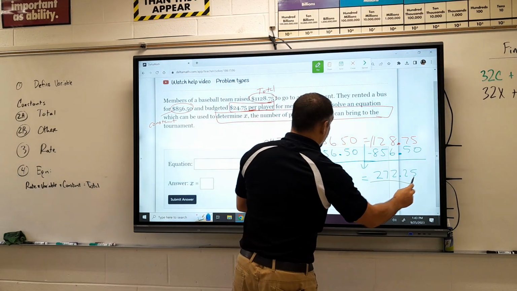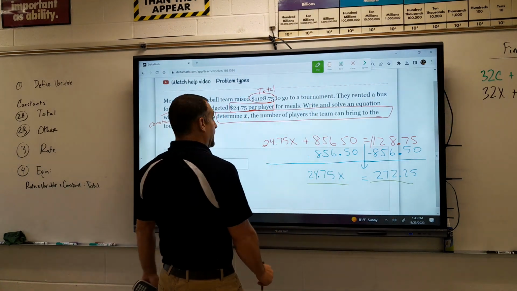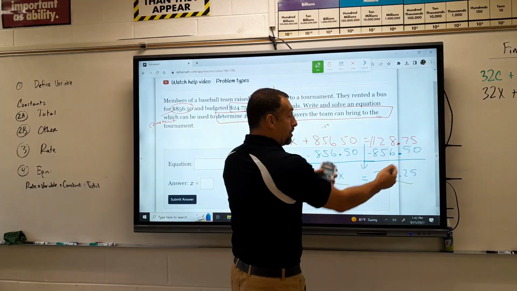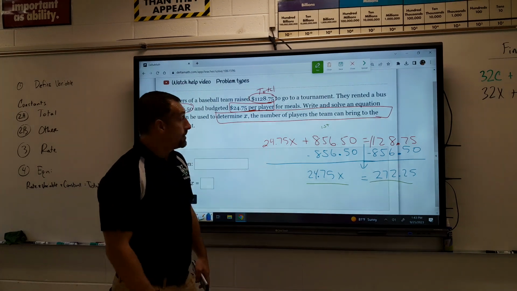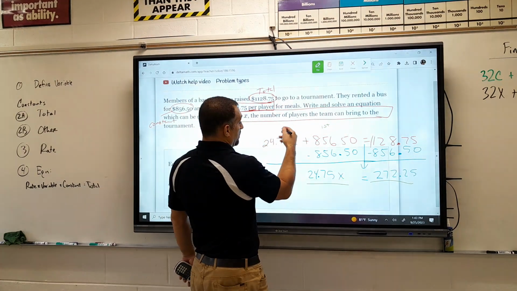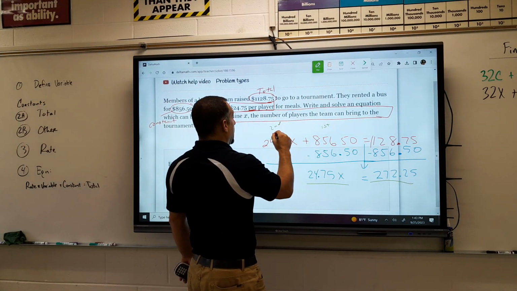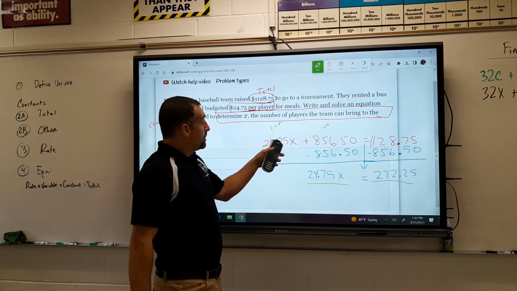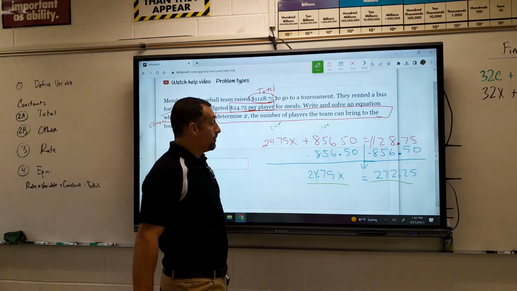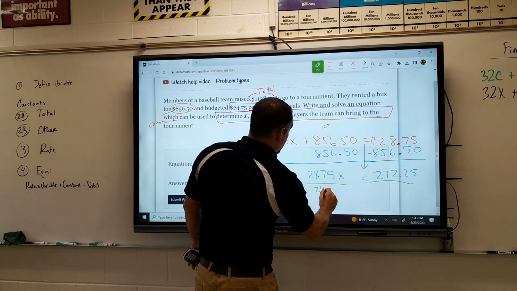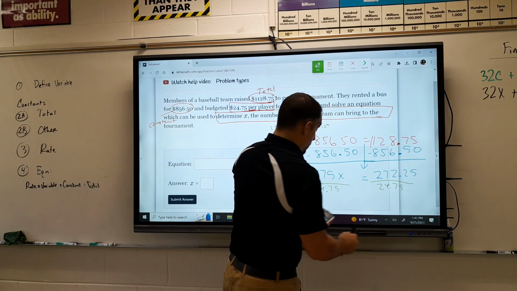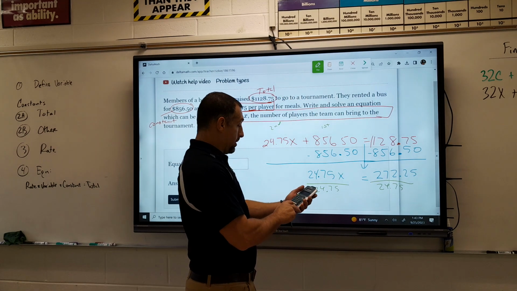Okay, lastly we divide. Notice I mentioned at the very beginning, this is going to be your first step. We did the opposite of that on both sides. And then the second step is always going to involve the letter here. And I think all these questions in particular, that's this number times the x, so you'll just do division for your final step. So divide by 24.75. And you don't really have to divide it, you can just use your calculator.